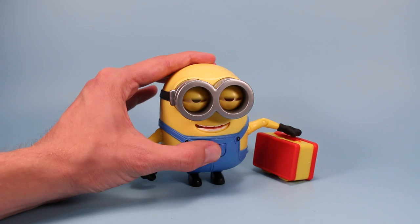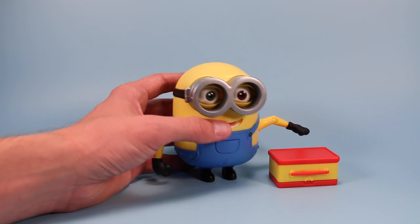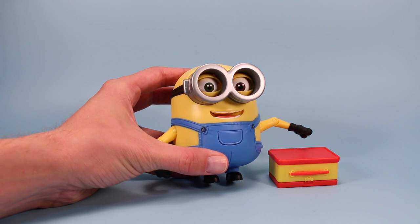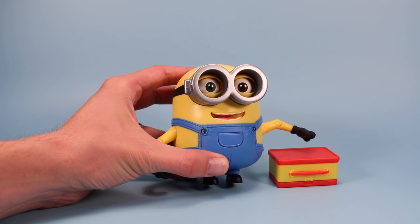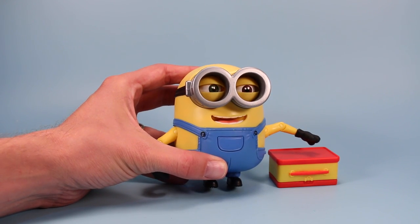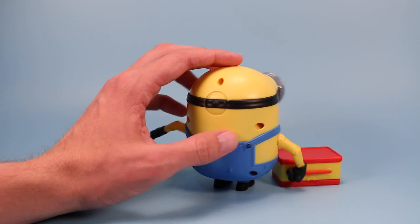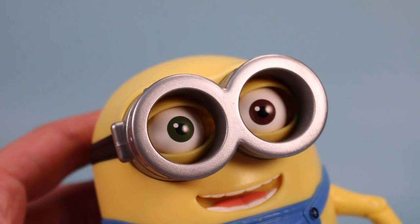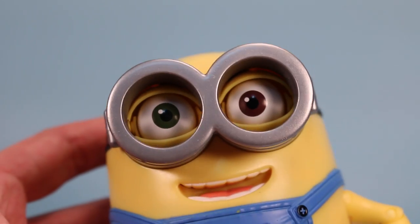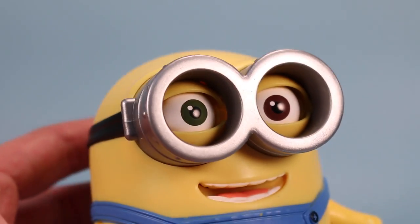Now on the back here we have an additional button — at least we do for Bob — and you can move his eyes up and down and all around. Press it in and it also closes his eyes, so you've got to be a little careful. But you do get some pretty good eye movement, left and right and up and down. Really neat mechanism going on inside this giant yellow pill. You will also notice inside those very deep goggles of Bob that he has two different color eye tones — brown and green — which is a cool thing the toy carried on.